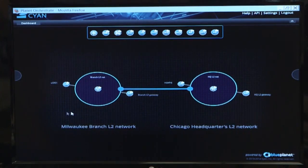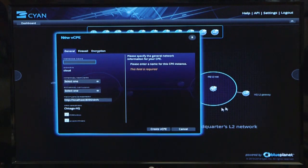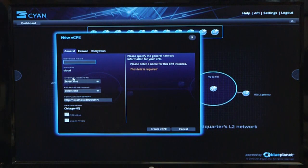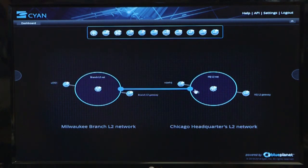The other really powerful aspect of Planet Orchestrate is the ease with which services can be deployed at these enterprise sites as well as across the metro. Earlier I showed you the ability to dynamically modify bandwidth, but if you wanted to deploy the firewall or the encryption engine, you merely drag and drop the virtual CPE icon into the resource pool where you want to create those services, fill in a very few parameters specifying the service type — whether you want a firewall, an encryption engine, or both — and the parameters associated with creating that service chain. Once you've done that, you hit the create button and within 30 to 40 seconds you can dynamically deploy that entire service chain and both appliances without any truck rolls and without any manual user intervention.